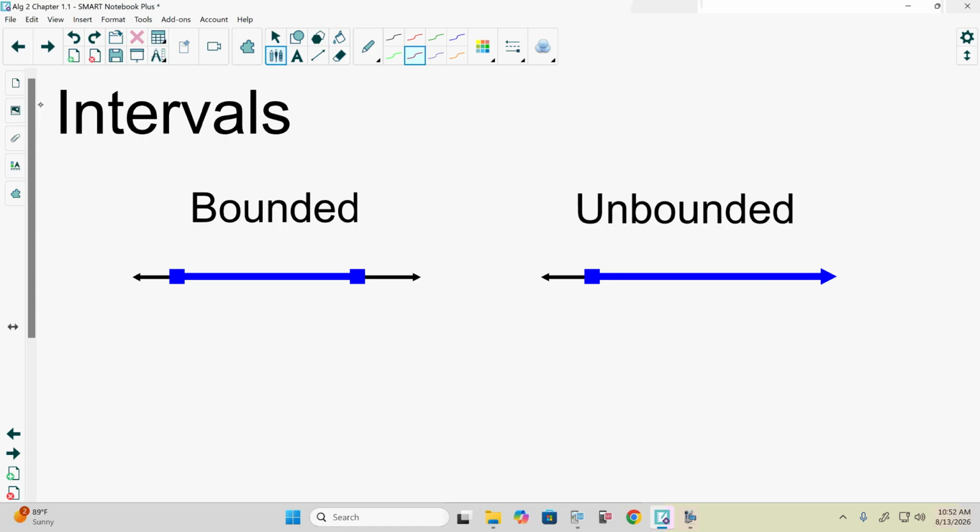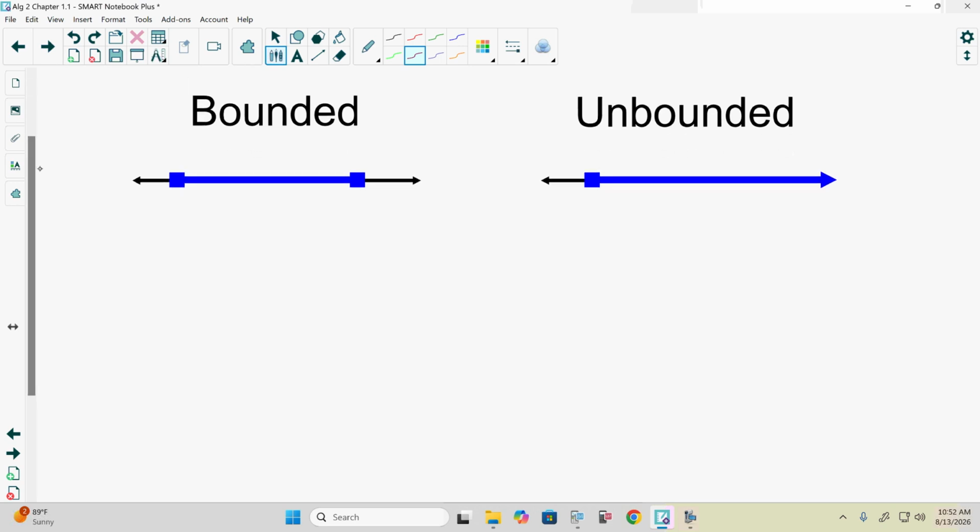Like I said yesterday and the day before, chapter 1's a little all over the place, because with this we're going to talk about bounded and unbounded intervals, inequalities. Now, there's 2 types of intervals on a number line we can have. One of them's bounded, one of them's unbounded. The only difference between the 2, bounded says it's going to stop and end here. We got 2 definite endpoints. Unbounded says we have 1 endpoint and it continues on indefinitely in a single direction. We normally call those rays. A ray has a single endpoint and continues in one direction indefinitely. We kind of make sense of the 2, yes?